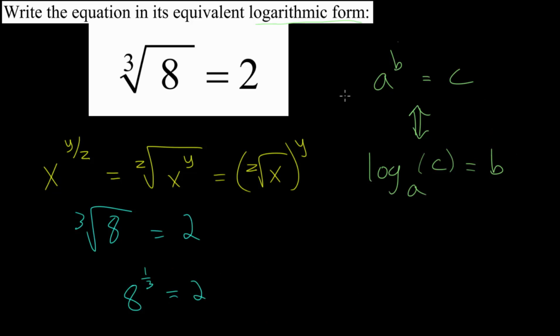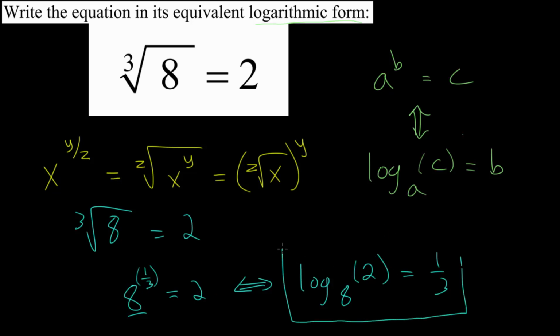Now from here, we can apply this property that an exponential expression can always be rewritten as a logarithm. So we know that the logarithm would have the same base, and the base of this expression is 8. And the logarithm is always equal to whatever the exponent is, since logarithms are exponents. By process of elimination, we know the 2 would go in here. But we could also remember that the input of the logarithm is always equal to the exponential expression. So this right here will be our final answer, but you do want to make sense of it once you think you have an answer.